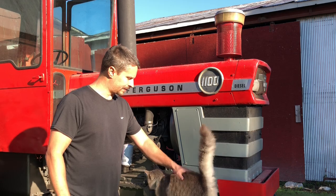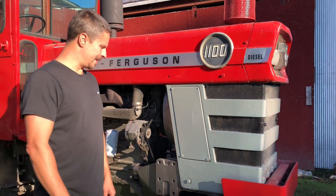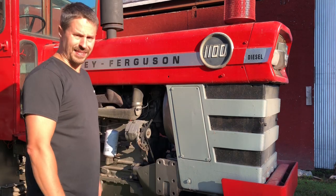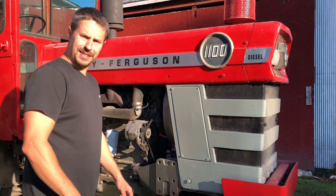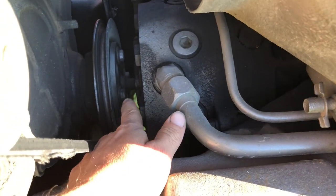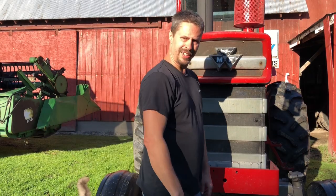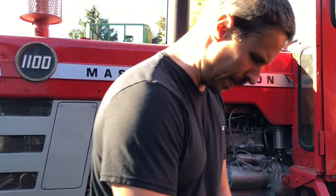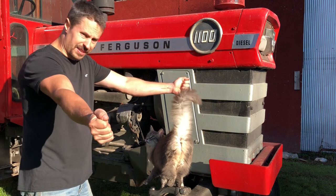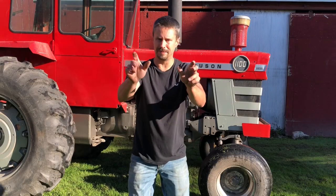When I say borrowed time, I'm not talking like maybe next spring we'll get to this. I'm talking like if you were to fire it up and pull it back in the barn, you might be doing it without an alternator belt. So you look at this and say, we'll just loosen up a bolt and change the belt — and then you see that it's connected all the way through. There's no way — am I gonna have to split this to change a belt? Why would anybody do that? Just wait a minute, relax.